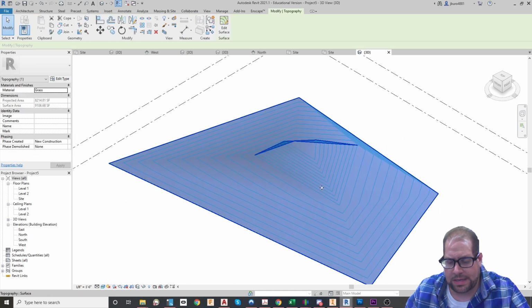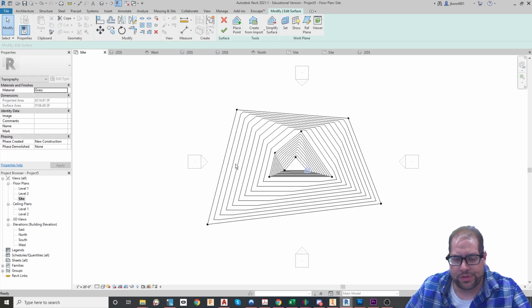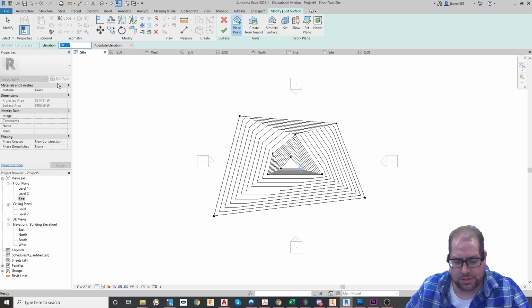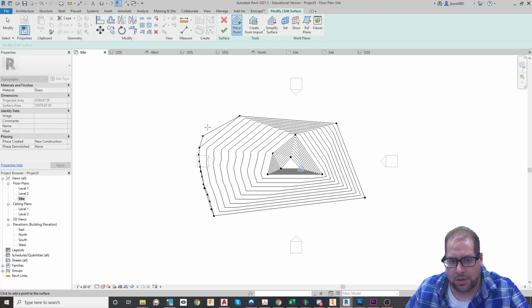So I'm going to go ahead and edit this topography. I'll go back to the site plan. And just to show you that I can change this particular topography to look a lot more natural, I'm going back to place points, changing this back to 0 to add more 0 elevation points. And around where I have those zeros, I'm just going to be putting a lot more points in.